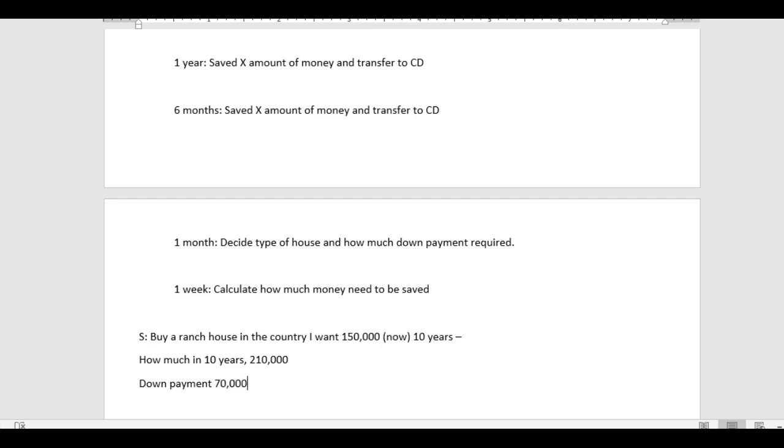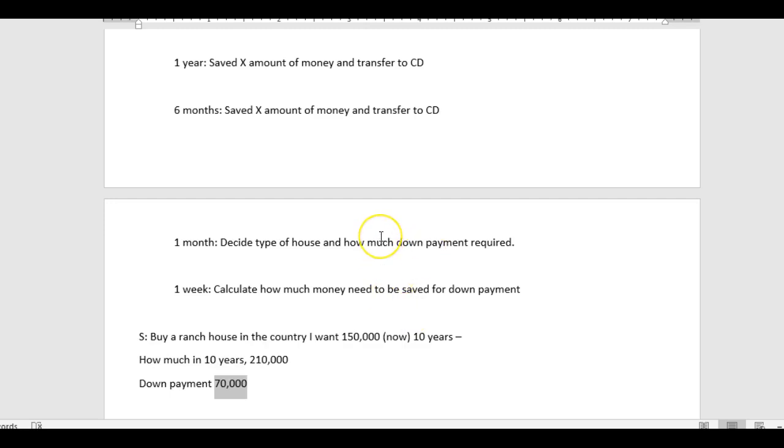So this week I will have to calculate how much money is needed to be saved for a down payment. So that's my first task. And then I would list the steps underneath that need to happen to come up with that $70,000 down payment.